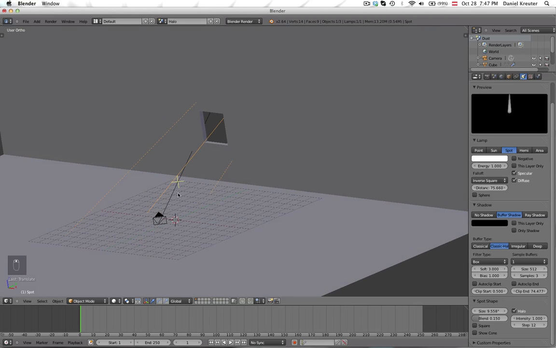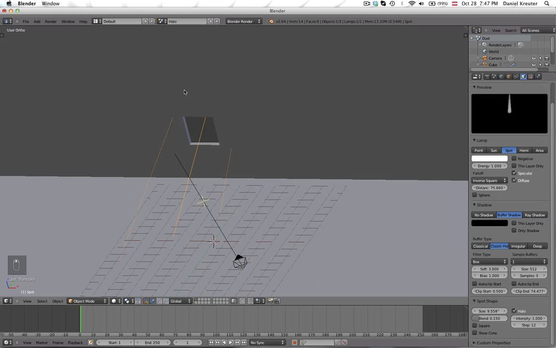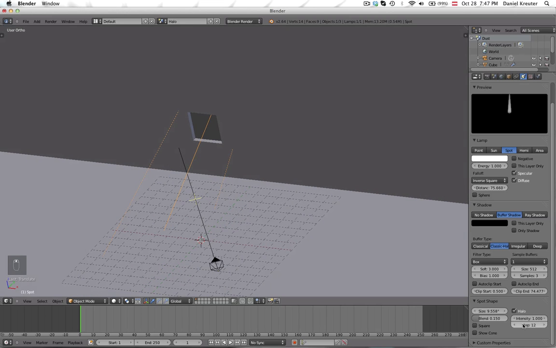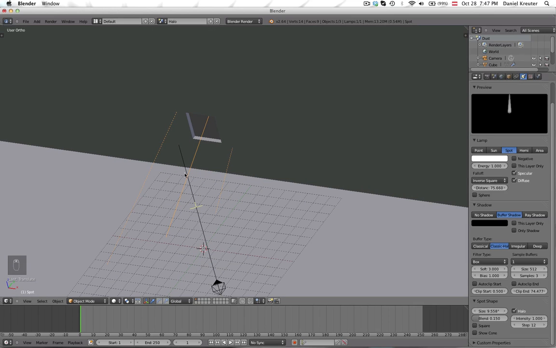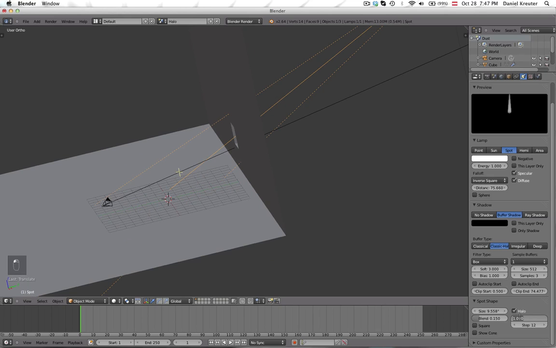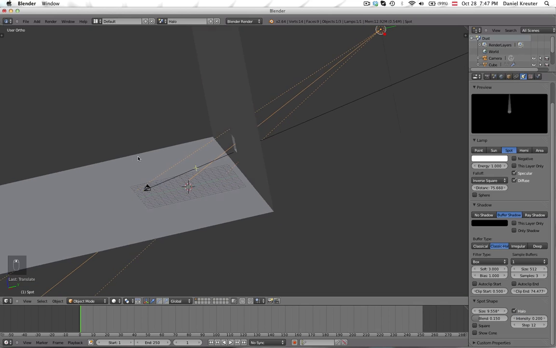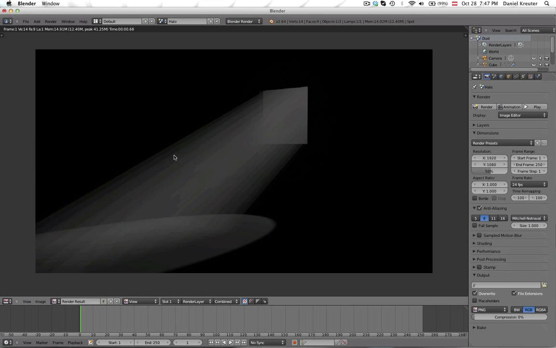This will give us those kind of collisions with objects and volumetric shadows. I always set that to the highest one just in case I have more details in here, but you can just play around with it. I guess the rendering will work slower if you set it too high, but I don't really have a problem with speed when I set it to the maximum value, so I'm just using that. And the intensity, I'll set it to 0.2, and then I'll try to render it. Yeah, and for now it looks good.